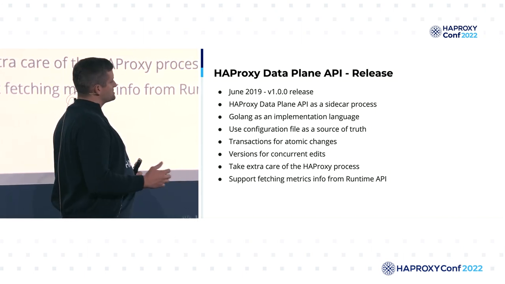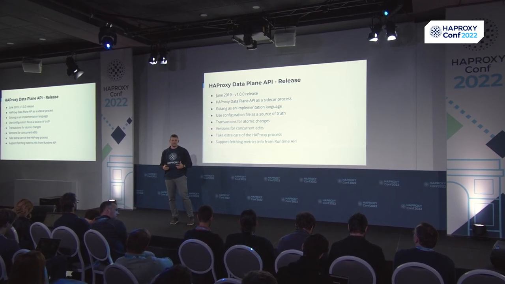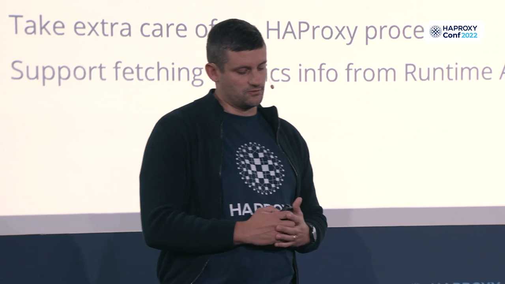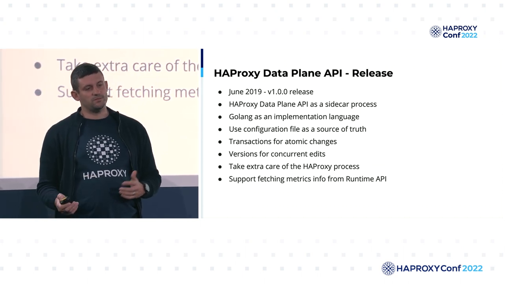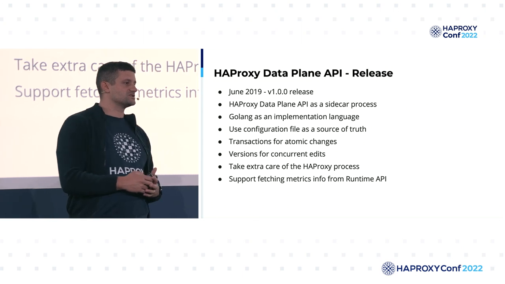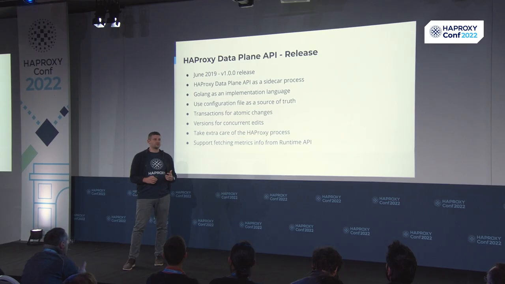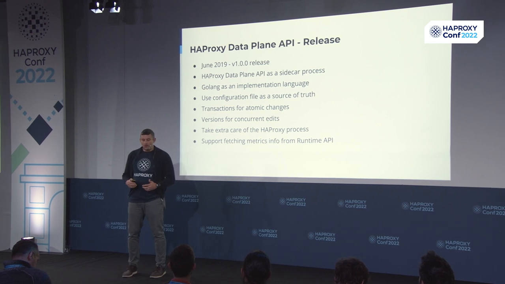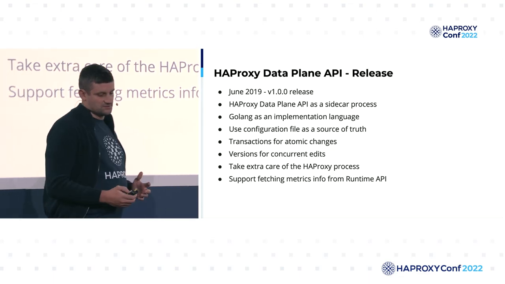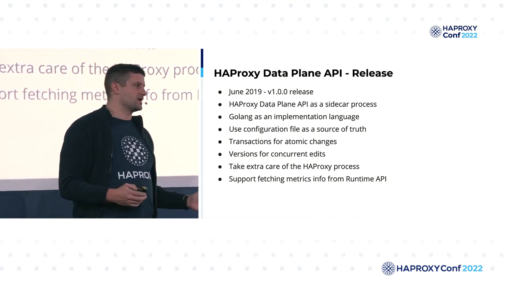The Data Plane API tries to parse and understand the configuration file — not just template and replace it — meaning all edits we try to do are in place. This way we can represent all HA Proxy configuration keywords either as a resource on the API or as a field of those resources. Since no database is used, we use configuration file versioning to mitigate issues with concurrent edits, and we have a transaction system which allows us to bunch multiple changes into one atomic change of the configuration file. We highly value that the HA Proxy process stays running and is not impacted by the Data Plane. We take extra care that a faulty configuration isn't pushed, and when it is, we resume running HA Proxy with the last configuration that worked.